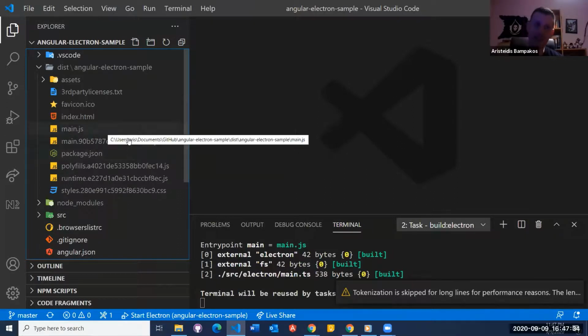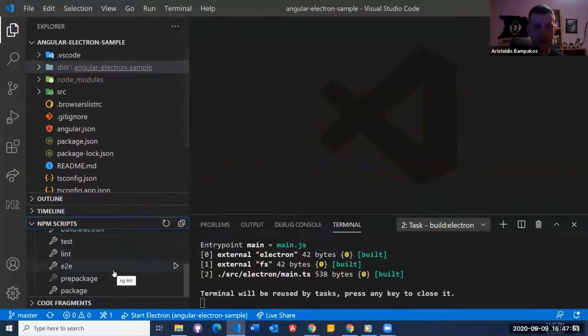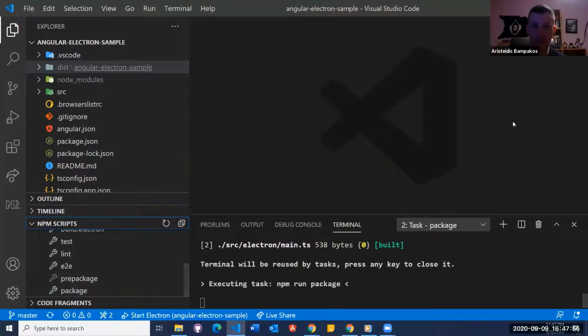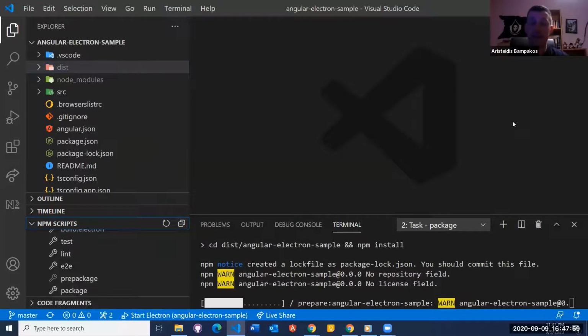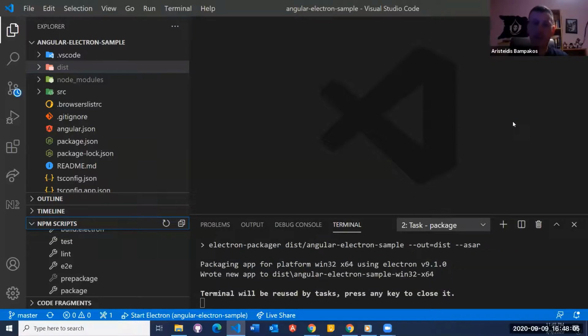We name it main.js now and not shell.js because now we will not have any problem with conflicts between the two files. So we build it as production. We now need to package it as a desktop application, as an executable. We will go to the npm scripts. There is another script called package. Now this script uses a library called Electron Packager that allows you to package your application for different operating systems. It supports Linux, Windows, and Mac OS. And as far as I know, you can build from Mac OS for a Windows environment.